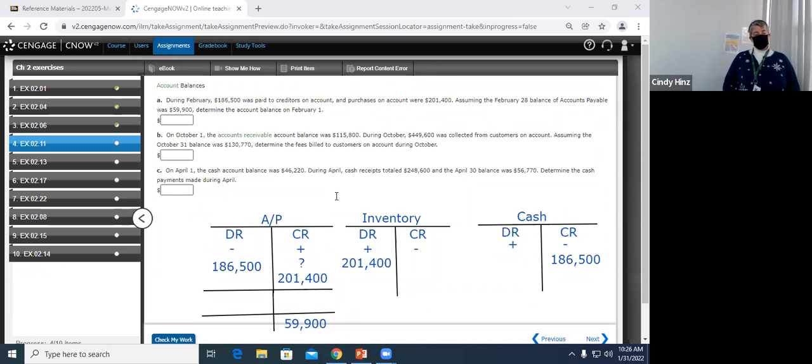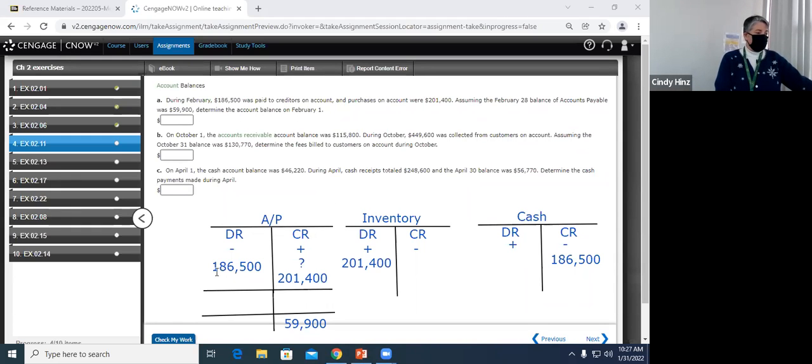Okay, so we're kind of doing this next step in reverse, because it will never be the situation that we would know the ending balance and we would know what happened during the month and we didn't know the beginning balance. We know the beginning balance from day one of the month, because whatever the balance was at the end of January becomes the balance at the beginning of February. So as will frequently be the case, this is not a realistic scenario, but the reason we do them is because it helps us to remember how this works and how the pieces of the accounting puzzle fit together.